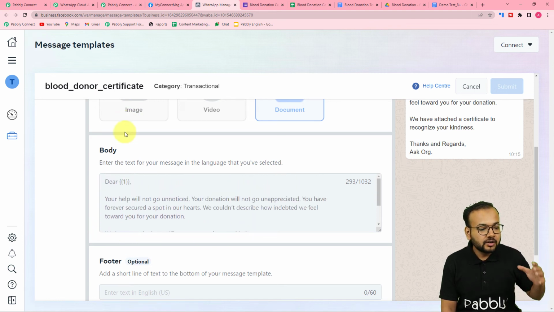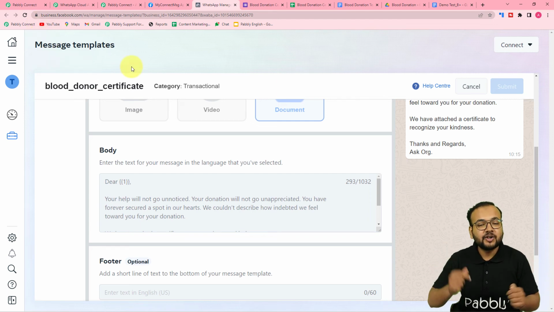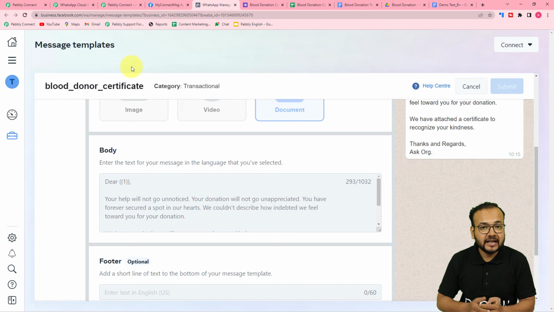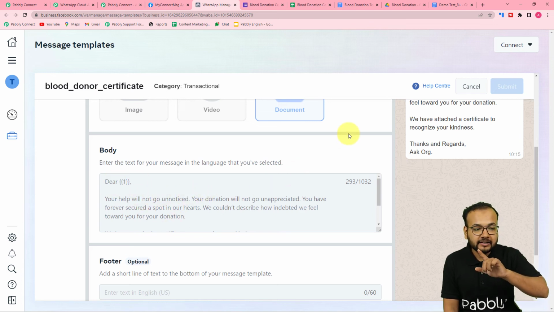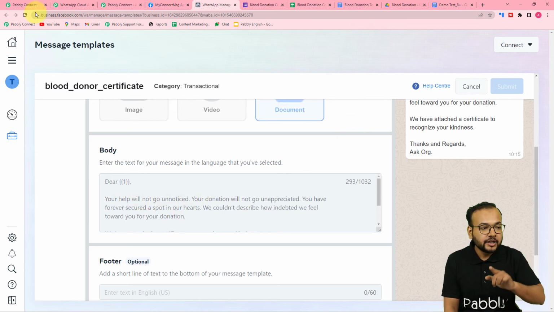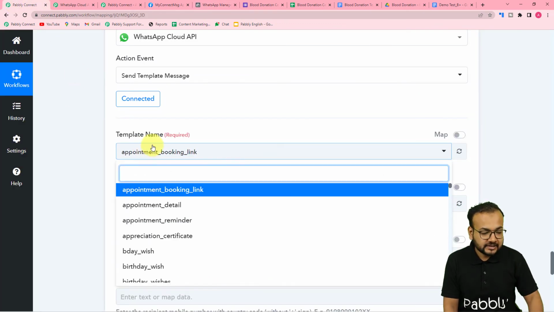Okay, so first of all, if you want to create this template, you can watch the video from the description, guys, where we have taught everything about creation of the template and getting the approval, and how to place the body fields, everything. So you can watch the video and create a template for yourself also. So guys, here I am going to select the template first from this list.